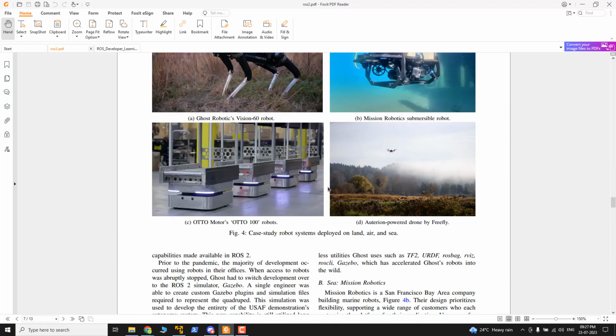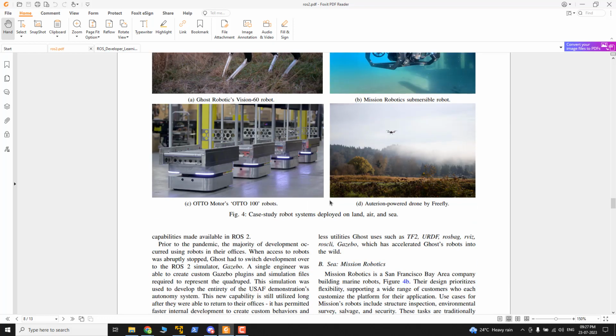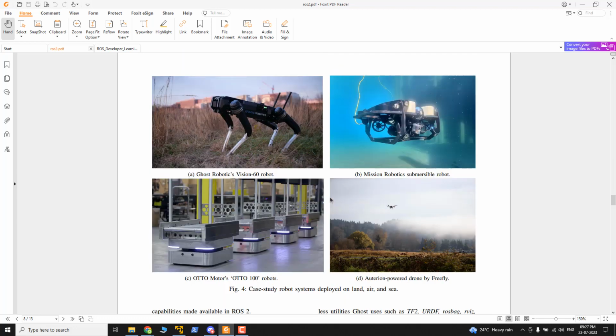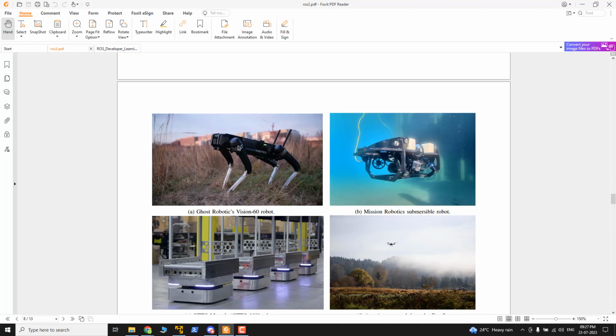And after the benchmark, they are talking about some big companies who are using ROS2. Ghost Robotics is using quadrupeds for military purposes, and there was some problem with this company, mainly because they put an AK-47 gun, some military equipment, on top of the robot.